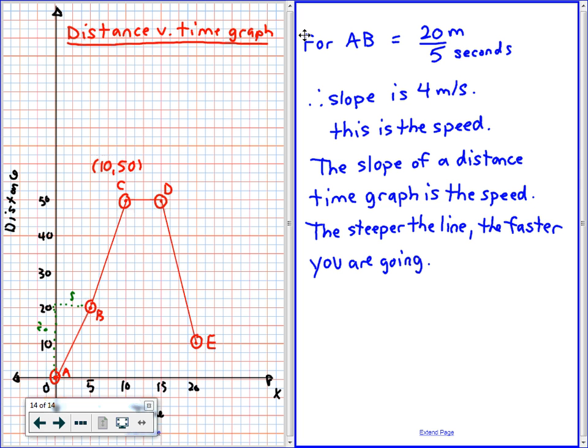So it goes really slow and then it starts picking up. I'm going relatively slow because it's not that steep. Then it gets steeper, so I'm going quicker. Then I take a break and then it's really steep going backwards. That makes sense, right? So again, you're starting off going moderate, pick up the pace, take a break, and then turn around. And you guys should be getting good at this after all the stuff we've done, because this is the application. All of these graphs, pretty much, are distance time graphs. And as you'll see, the speed of things.